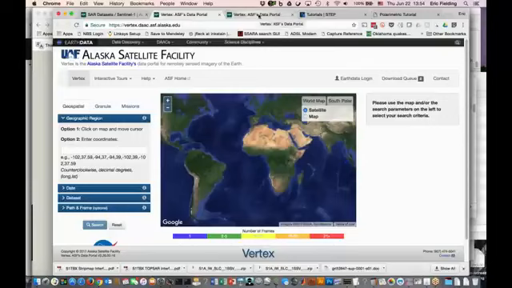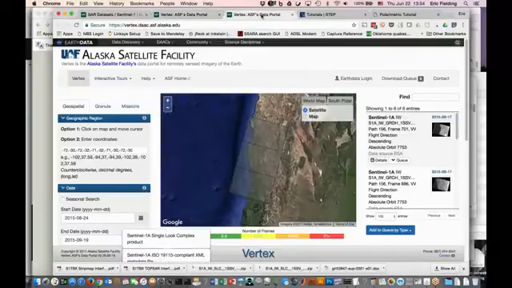And for the demonstration I'm going to do today, I'm going to search for the radar data for an earthquake that happened in South America, in Chile, back in August of 2015. It was a magnitude 8.3 earthquake, and it was near the city of Illapel in Chile. So seismologists call it the Illapel earthquake of 2015.